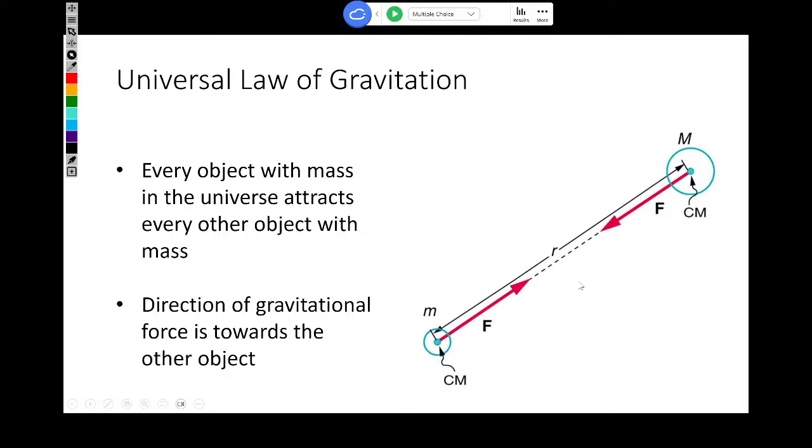Okay. So, Isaac Newton proposed the idea that every object in the universe is affecting every object. Look, the Earth has a lot of mass, but it's not like when you reach a certain amount of mass, then gravity kicks in. It's not like there's a threshold at which point things exert gravity. Everything makes a gravitational field. Every single one of you is making a gravitational field that's attracting every single person in this room. Every single object with mass makes a gravitational field. You just need a lot of mass to actually feel it.